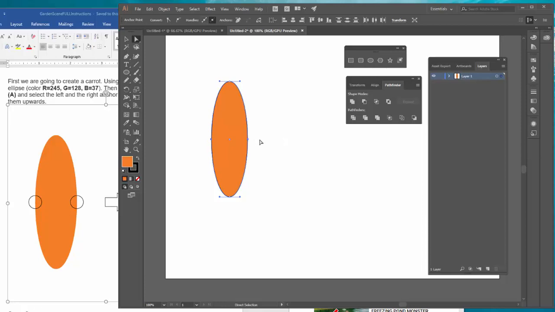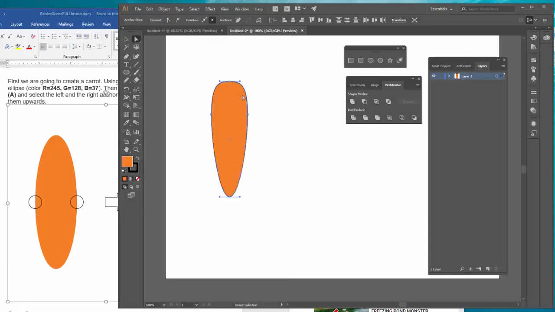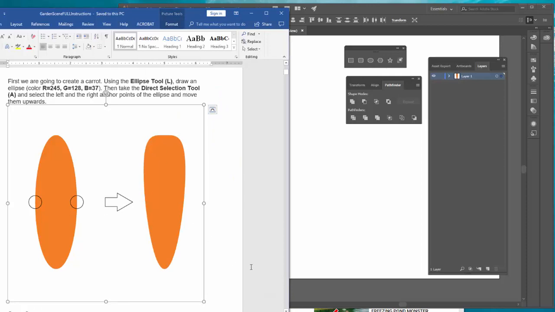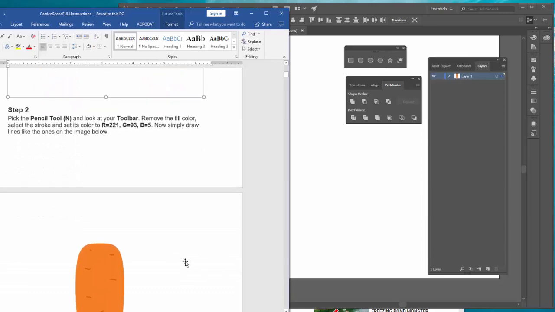I could have shift clicked on one or clicked one and shift clicked on the other. But it's just asking you to pull them upward, straight up, till it looks like a carrot. So that's basically what it's asking there. You don't have to be exact on this. I'm pretty forgiving on your first assignment. I know if you skip steps, and I know if you didn't even try, trust me. But it doesn't have to be exactly the same width as this one or anything like that.